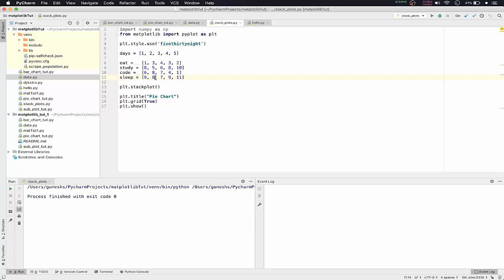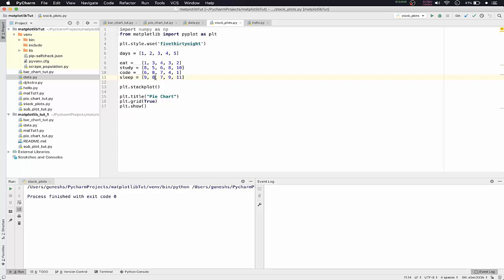Okay, so another thing is we can change the location of the stack plot legend. So we'll type in the legend loc equal to where we want to show that. So we'll type upper left, so upper space left. This is a string that we have to pass in the location loc variable in the legend function. So you can see the location of the legend is changed now, and it is at the upper left corner.